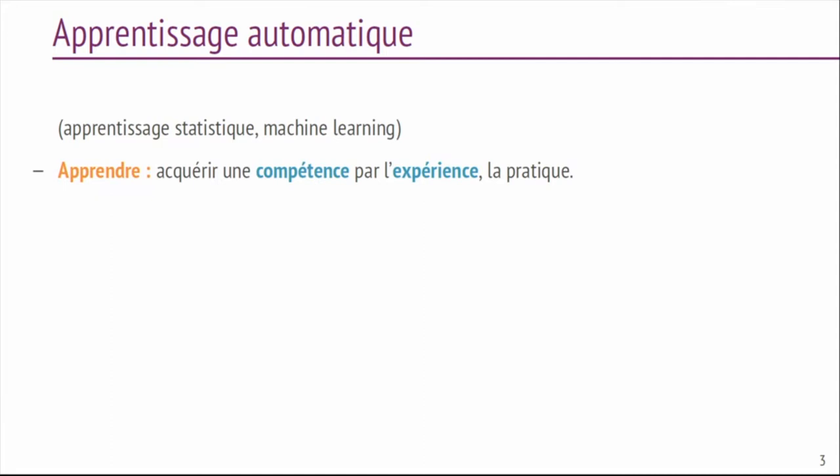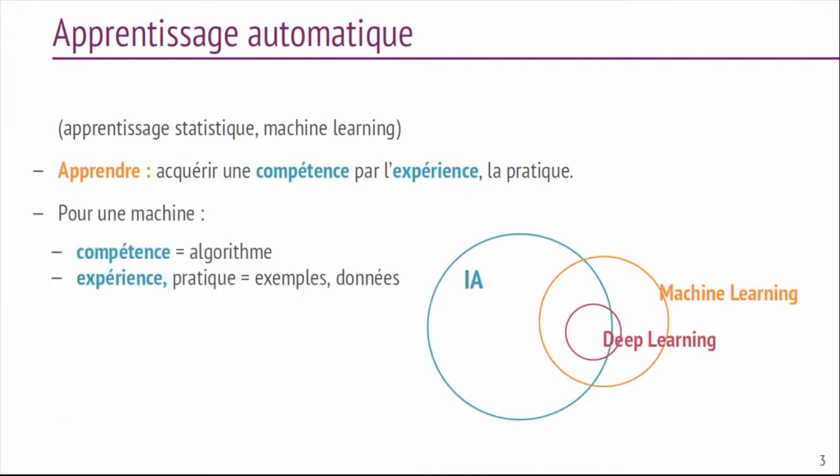And the idea of machine learning is that you're going to make your computer learn. And what does learning mean? It means acquiring a skill by experience or practice. So this definition I've just given of learning applies to humans. If you go to a math lecture, by hearing what the professor is talking about, reading by yourself, doing the problem sets, you will acquire hopefully a skill about the topic of the course. It works when you learn how to walk or how to talk. It works when you train a dog, but it also works for a machine.